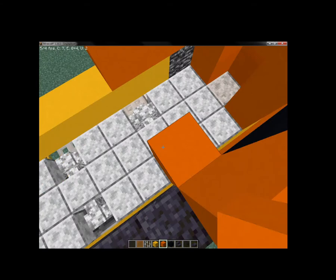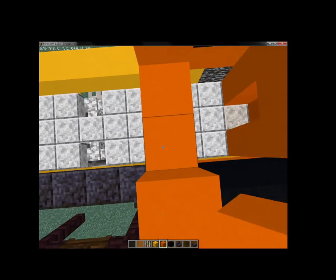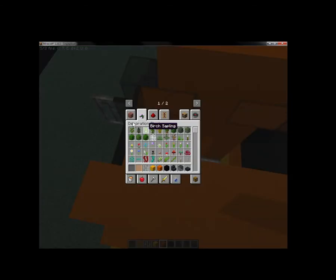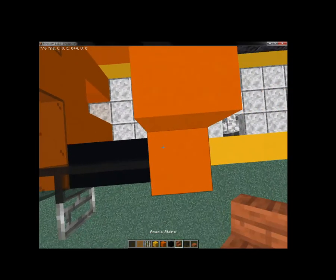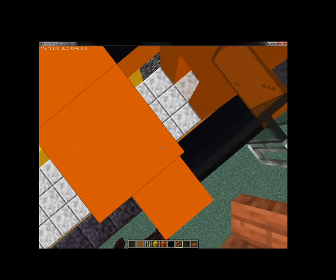You can make an interior if you want. You can just delete those stairs. But I'm just not making an interior for the video. You can make an interior if you want to use this on any of your trains. Let's take an acacia slab and acacia stairs. Same thing on the other side.